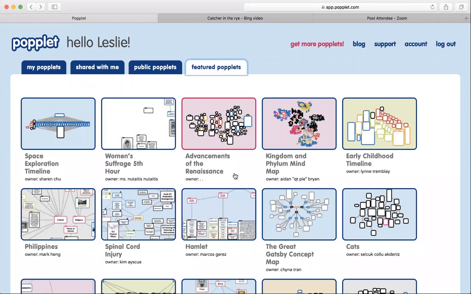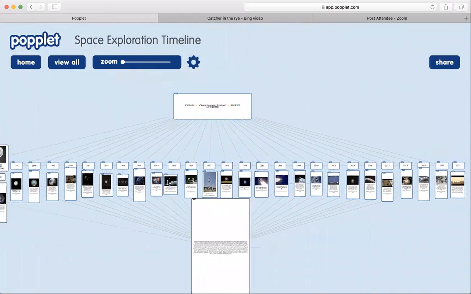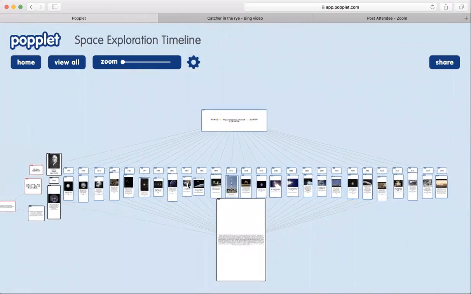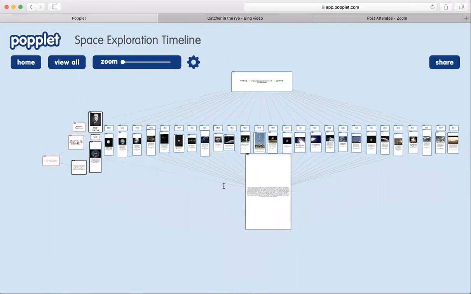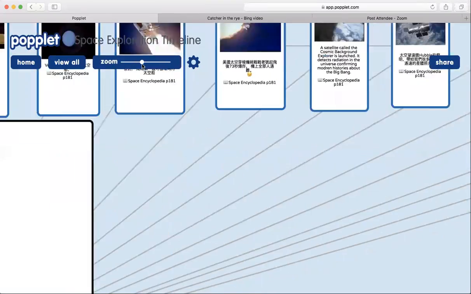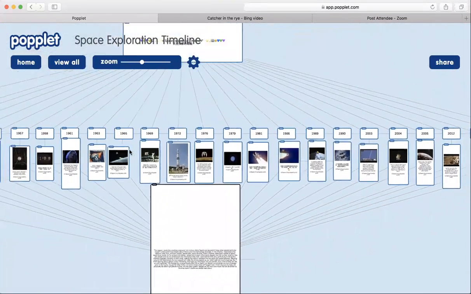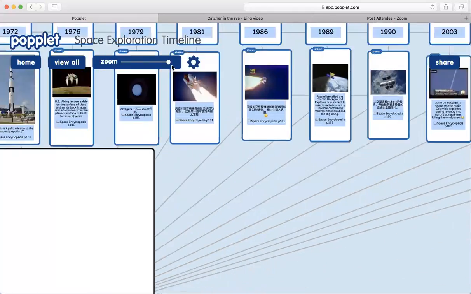Let's see, the advancements of the Renaissance, or a space exploration timeline. Let's look at that. This is really super sophisticated. Someone obviously put a ton of work into this. Let's see if we can get this closer. They keep going out. So this is where I find it frustrating.